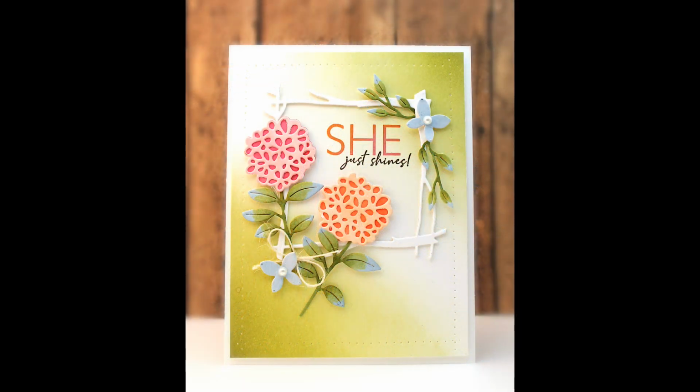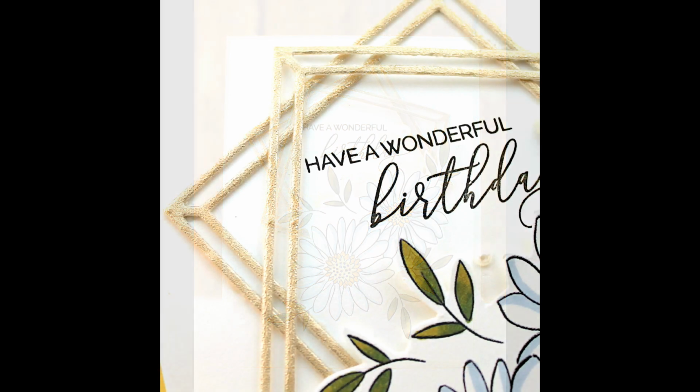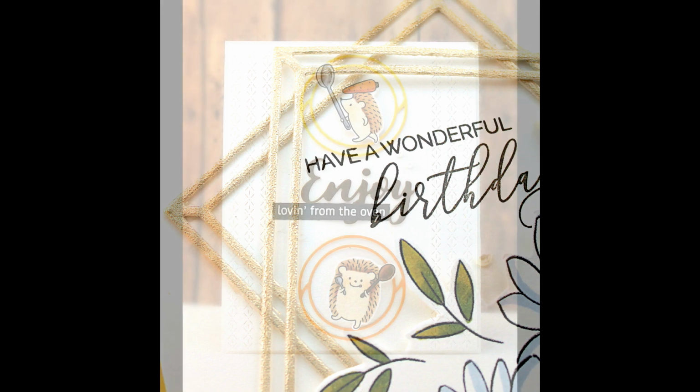Here I've combined the hydrangea as well with that branch frame and those leaves to give it that great springtime look. Here is the framed set. I've cut a couple from gold cardstock and tilted them and turned them and layered them together. I really like how that turned out.